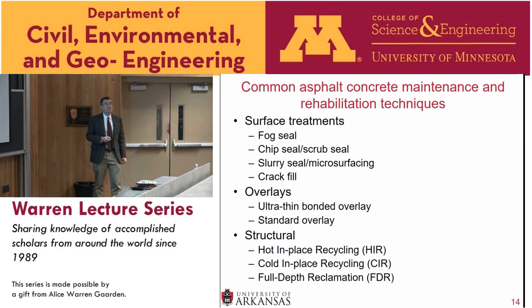And then you can look at some structural mechanisms as well. So if you know your pavement isn't strong enough to hold these loads, what can you do with that in-place material? So you don't need to take all of your existing material, physically remove it, and then physically bring in all new material, which is very expensive, very time-consuming. There's a lot of emissions related with that. You can do some of these techniques: hot-in-place recycling, cold-in-place recycling, or full-depth reclamation.